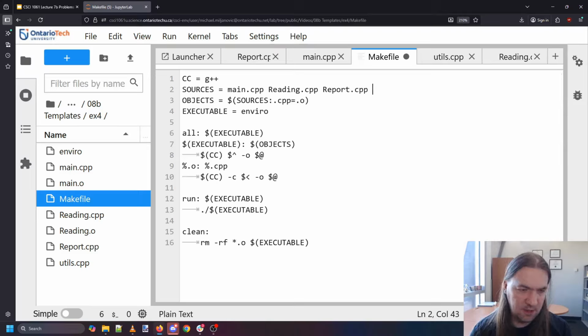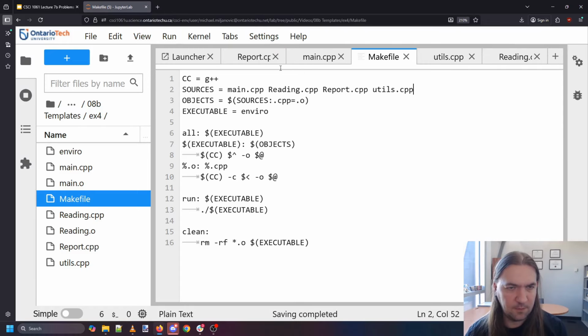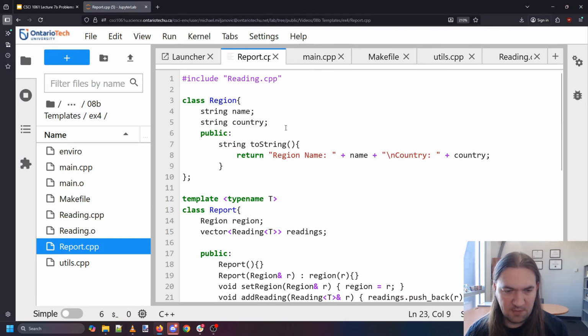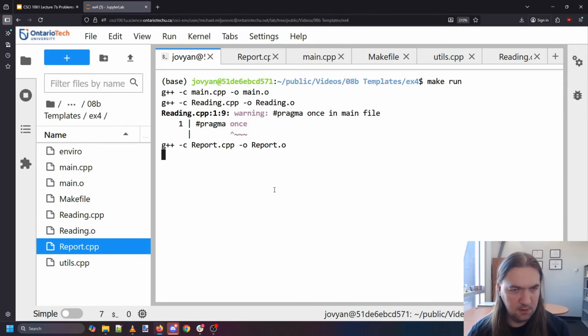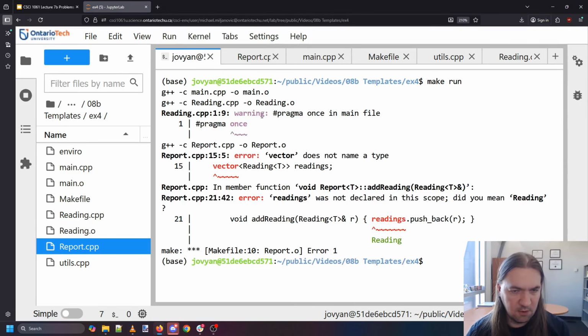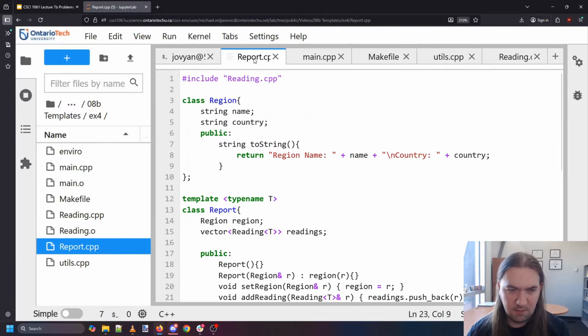Report utils. Now, right now my report and region don't do anything, but that's okay. I should still be able to run this, or I've made a mistake. Warning, pragma once in the main file, that's okay. Vector does not name a type, and that's because report is missing my vector.